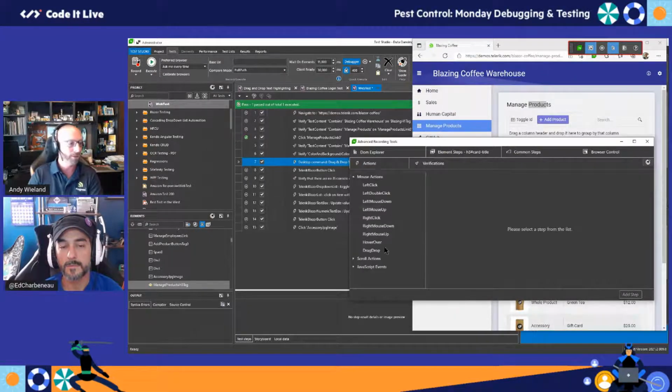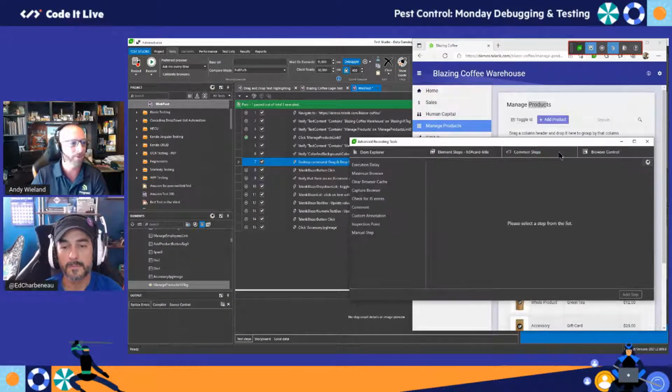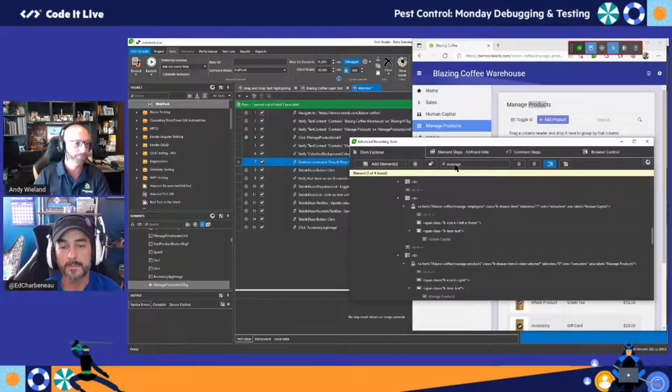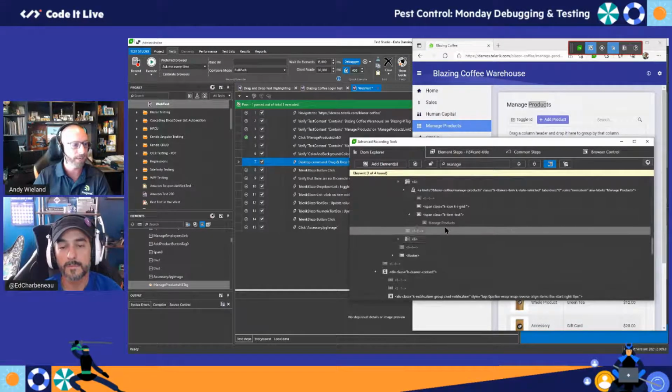So yeah, lots of cool things in here. There's more, right? There are things like hoverovers and drag and drops and scroll actions and JavaScript events. It could go on and on from here. And this also has our common steps and our DOM Explorer as well. You can search the DOM if you'd like to, and inspect how things are laid out.